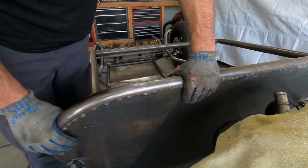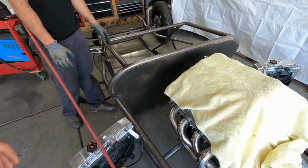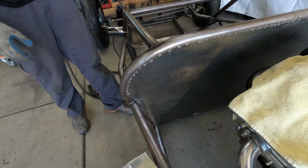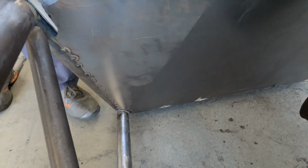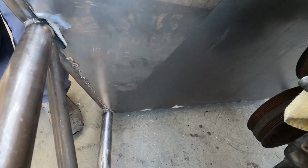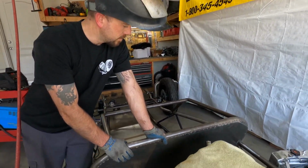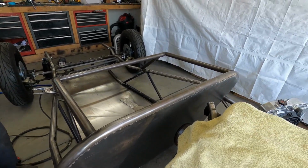All right, guys, so Craig just got through throwing some tack welds along the back here of the firewall. So this is all completely on. When we're done, we'll jack the car up and finish the tack welds on the bottom where we couldn't reach. We did get a couple down there, just to kind of throw some integrity together while we keep mocking this up. And I'm actually gonna double down on all these and get more welds on here. It's pretty solid as it is, but yep.